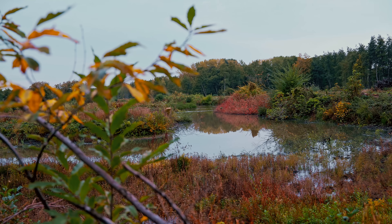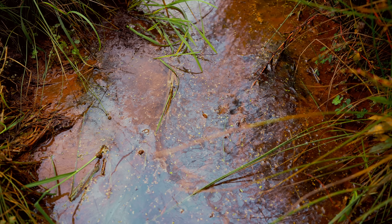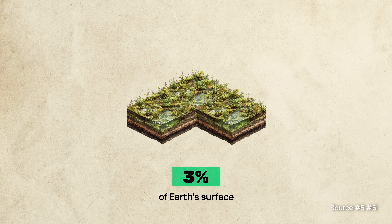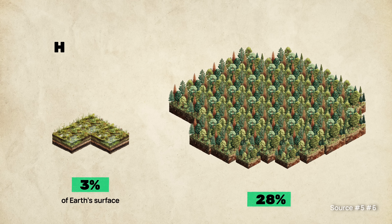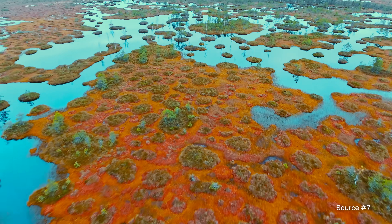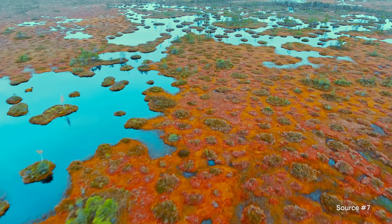And this is where it gets interesting. Since the plants never decompose, the carbon they have absorbed over their lifetime never escapes. This makes peatland ecosystems incredibly effective at capturing carbon. Even though peatlands only cover three percent of all land on earth, they hold twice as much carbon as all the forests in all the world combined, making it by far the biggest terrestrial carbon sink — which, of course, is fantastic. Except that our peatlands are disappearing fast.